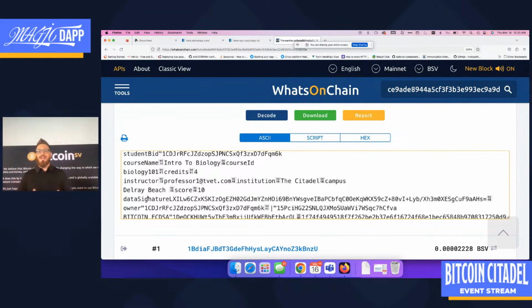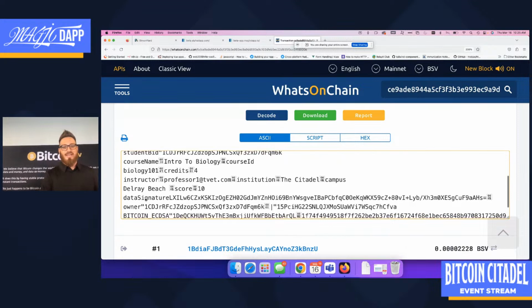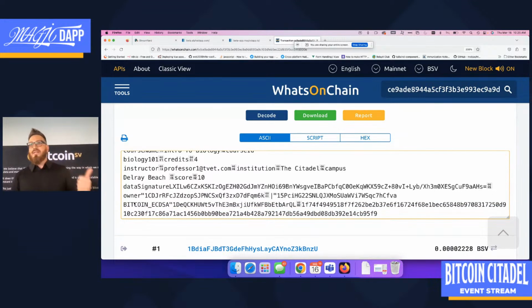But how does somebody who's not inside of Magic Dapp or part of VXT or part of your team that built your Magic Dapp, how does the blockchain know that this signature is valid? We conform to some standards to make that happen, and that's this second signature here. So the first one is the Magic or Alpha signature, and the second one is the Bitcoin signature. In the combination of those two, we create a second layer of security that allows us to obfuscate the important information that you'd like to keep private.